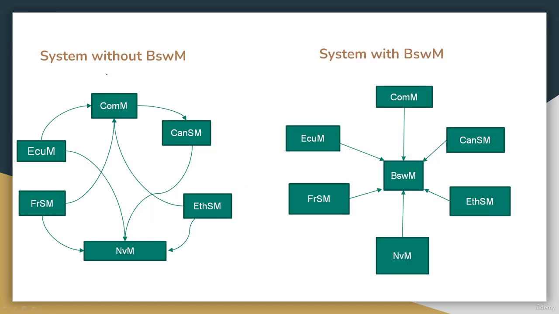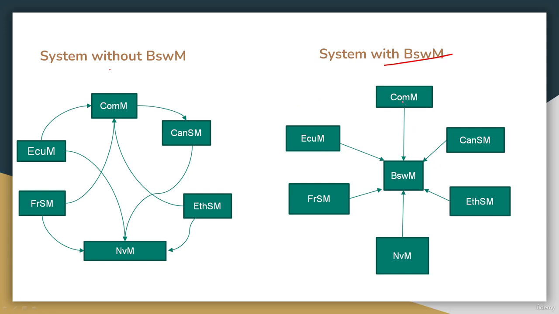So this is like a system without BSWM. All modules will have to communicate with each other to get the desired information, and it seems to be more complicated. But in a system with BSWM, all the modules like EcuM, ComM, CAN State Manager, ETH State Manager, NvM, they all will interact with BSWM. And BSWM will change or handle the functionality of these.